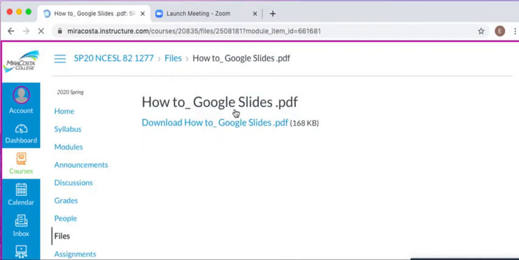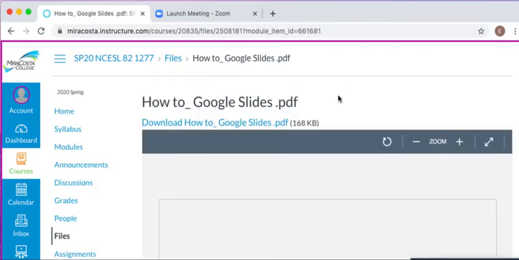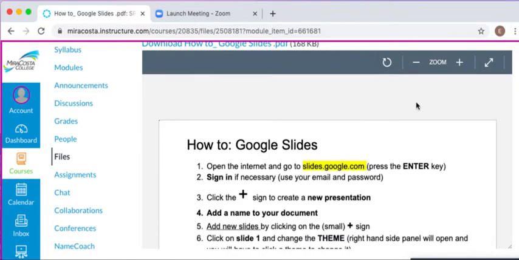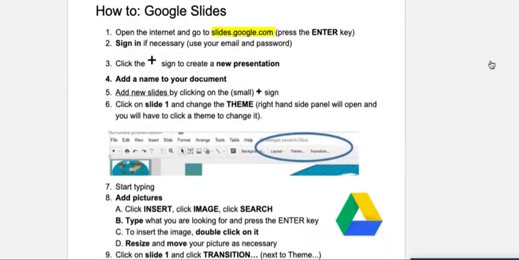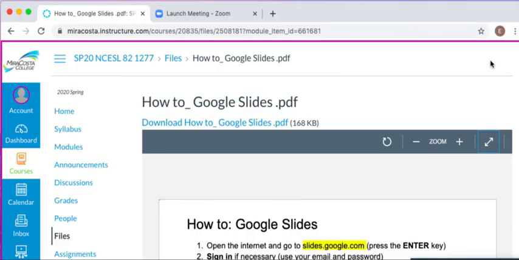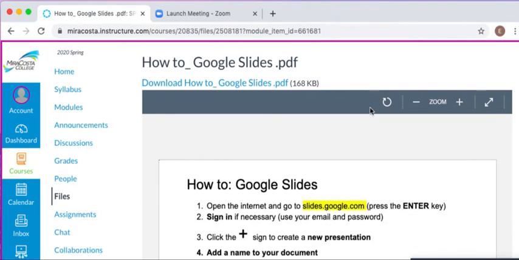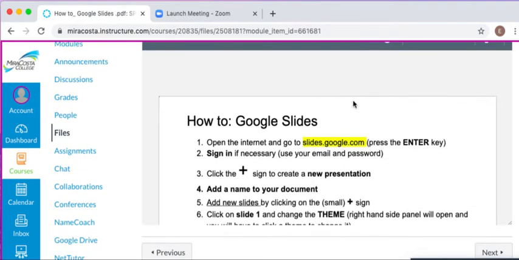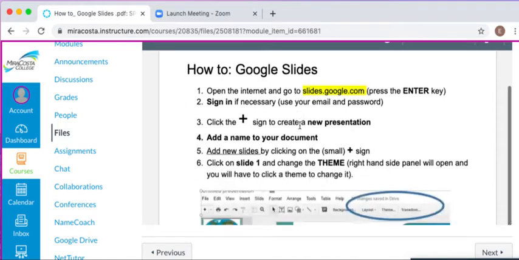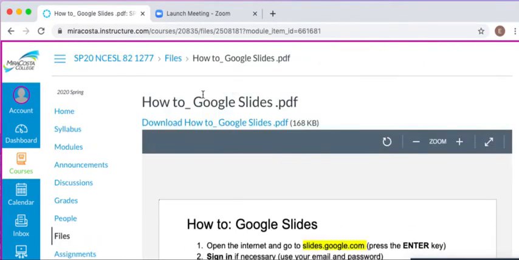So if you click here, it's kind of the same handout, and you can scroll down. If you click maximize, it will make it really big. You can click escape to go back here, and you can scroll down on how to use Google Slides. So that is just how to access the handouts.